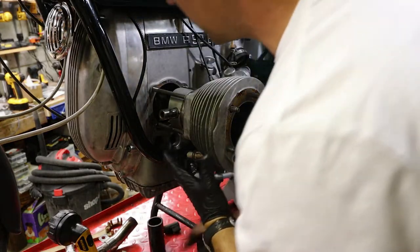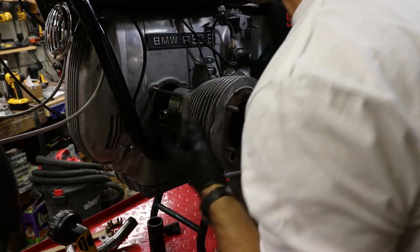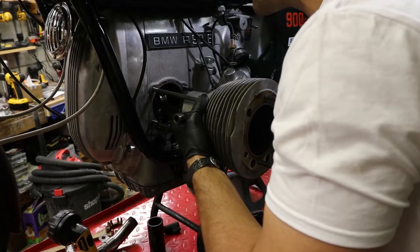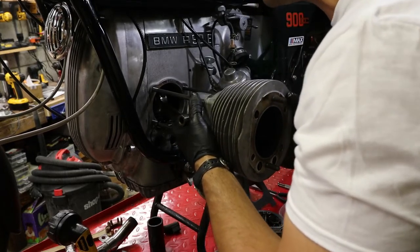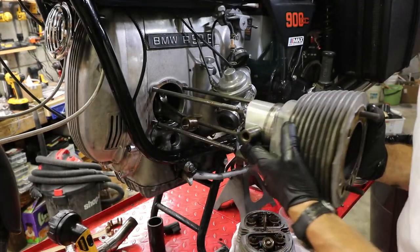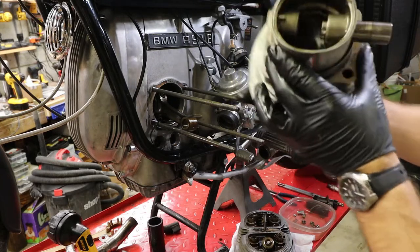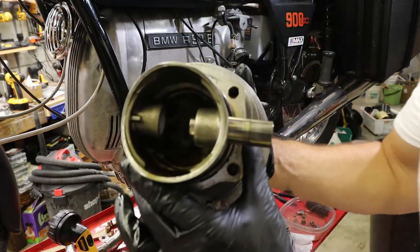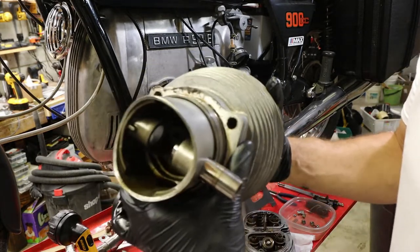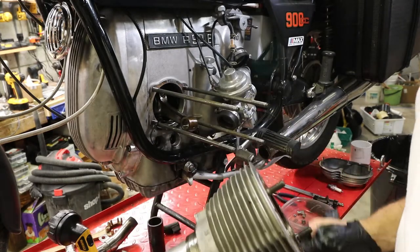Okay, so now we're gonna slide the piston back in. And there comes the piston with the cylinder. The connecting rod is sitting on our zip tie, so it didn't whack the side of the... Yeah, you can see that the wrist pin doesn't have to come out all the way. And that's good. So now we're gonna put this aside here.